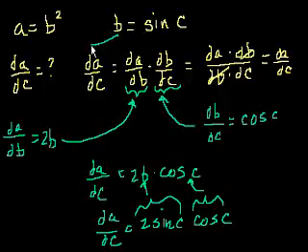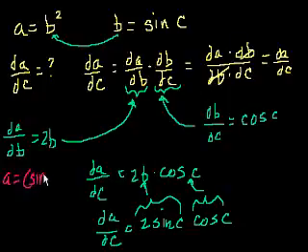So we could substitute this for here, and we get what? a is equal to b squared. b is sine of c, so it's sine of c squared. And now we could take the derivative of a with respect to c using the chain rule. And this is the more traditional way that I showed it. It probably gave you more intuition of how to actually do the problem, but it probably gave you less intuition of how it applies to the chain rule. So hopefully this will connect everything together.